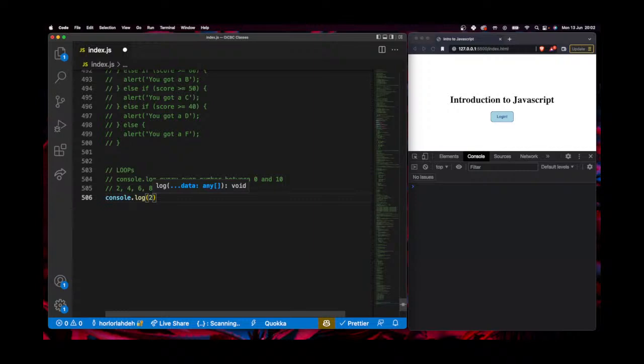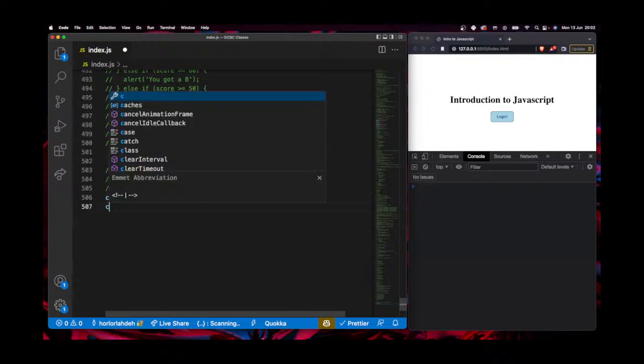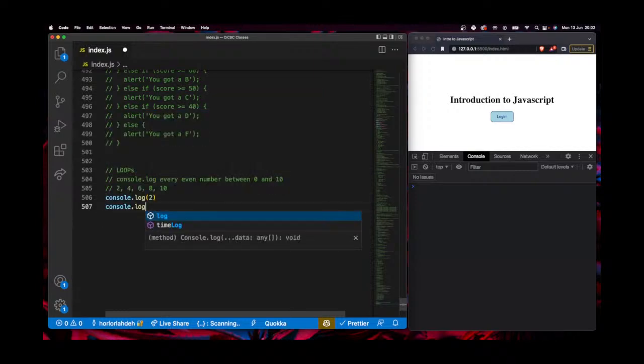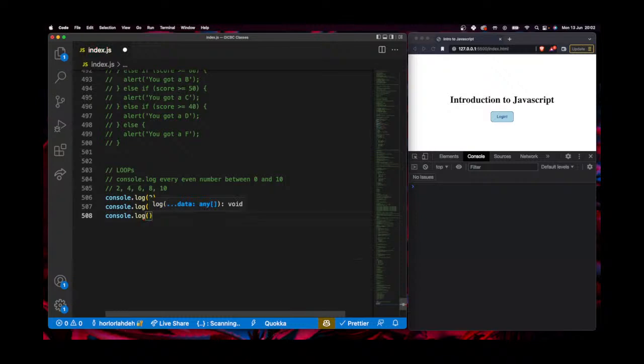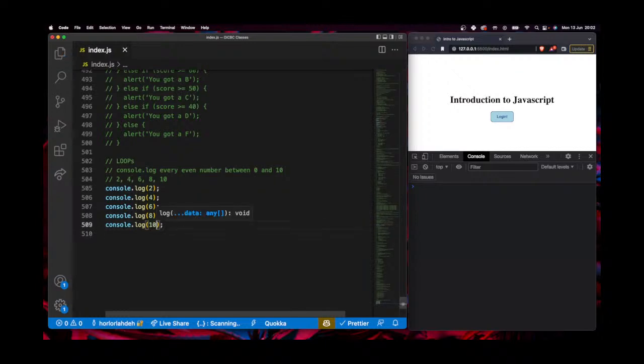Then we can repeat the same process for console.log, right? Then we can do that up to when we get to 10, like we said. So I could also console.log 8, like console.log 10, right? This makes sense. We've solved the problem, right?